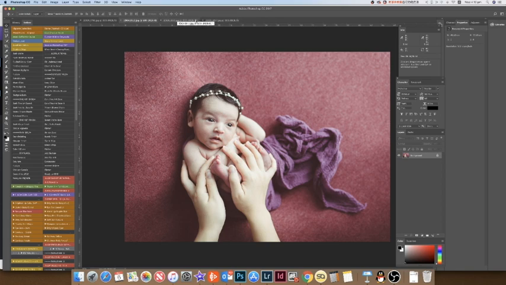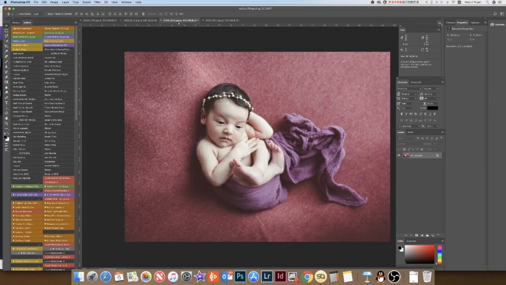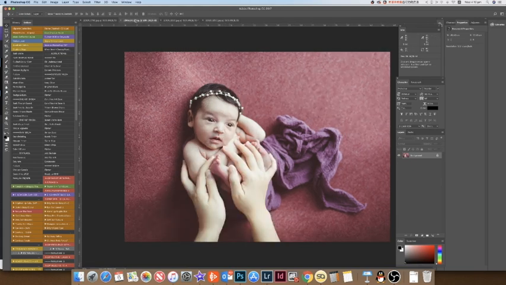Today in my tutorial I'm going to show you a quick and simple way to do a head swap. In this case, I picked these two images because I like this pose, but her eyes were looking down. And I like this one because her eyes are up and we can see the catch lights in her eyes. Okay, I'm gonna get started.